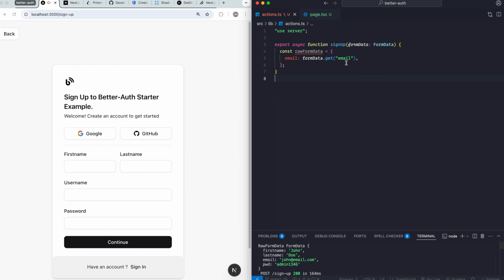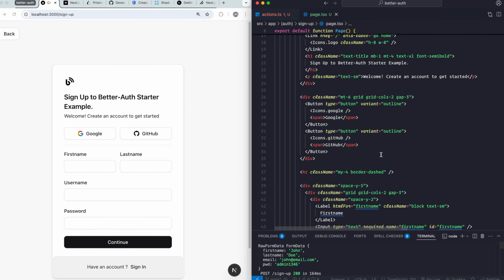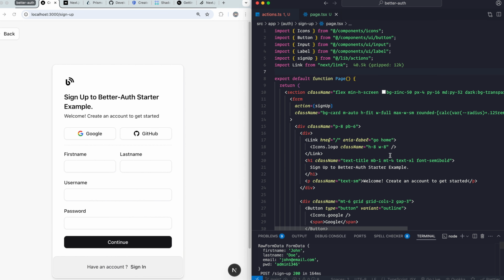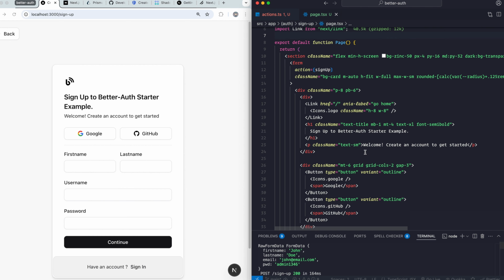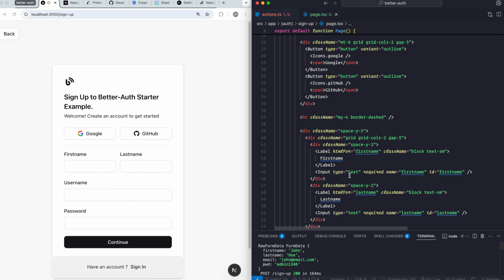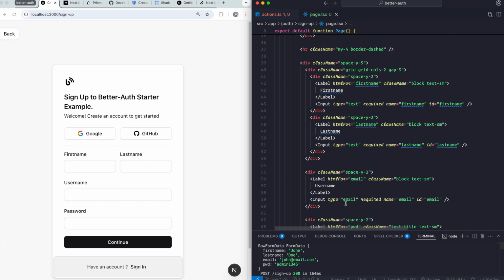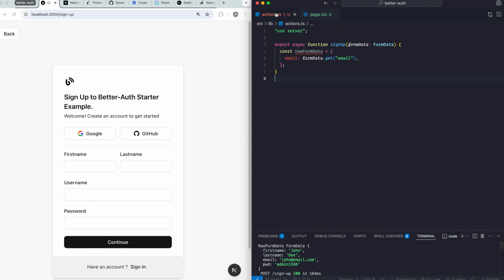This formData.get email is actually coming from, so if you take a look on this page right here, we have this form, and inside this form, take a look at the input. So here you see the input type text, required, and the name. This is going to be the first name. And for the email, you see that type email, required, name is going to be email. So by that name, you actually grab that value from that form element.